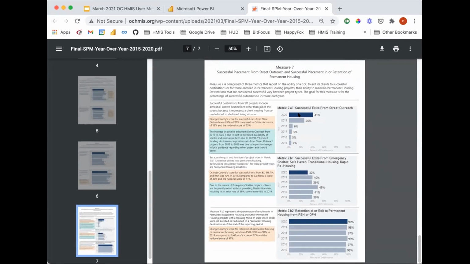And we experienced another big increase for 2020, which is likely due to the increased availability of emergency shelter and permanent beds due to COVID-19 related funding. So we can possibly expect a slight decrease in this number for next year.